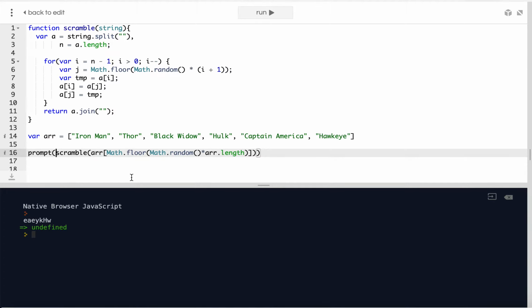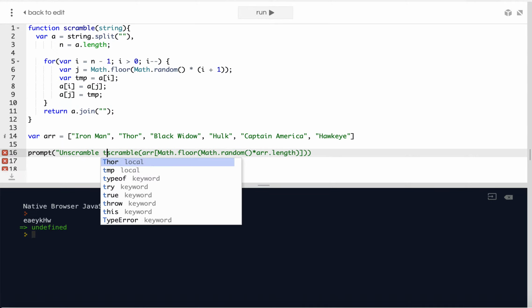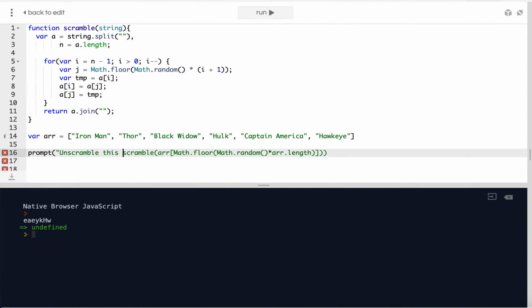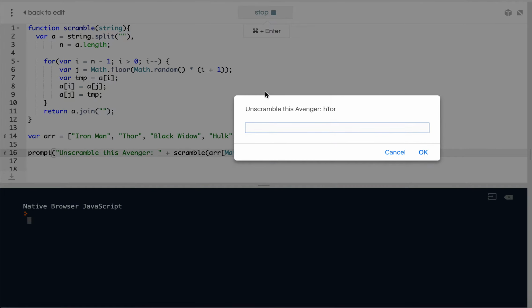So I'm going to prompt the string "unscramble this Avenger." Now, of course, when you make your own, you'll use your own list of words. I expect that they won't be the Avengers, because you really should try to include your own code in this. But you'll notice now when I press run, I get "unscramble this Avenger," and then I get a mixed up version of that Avenger's name.